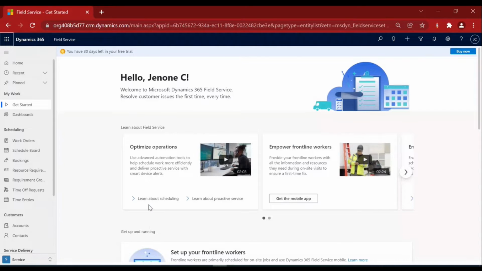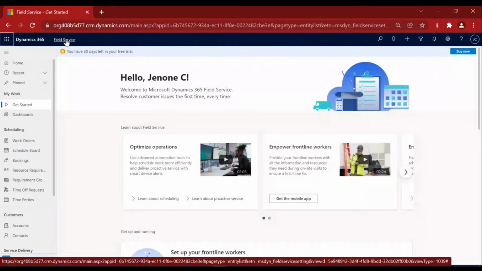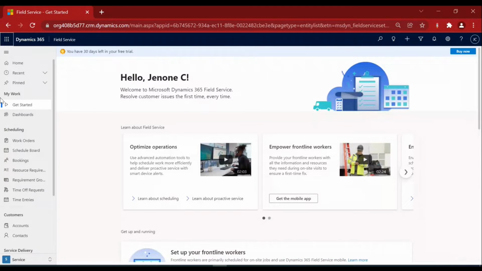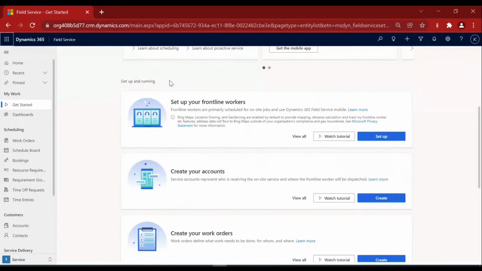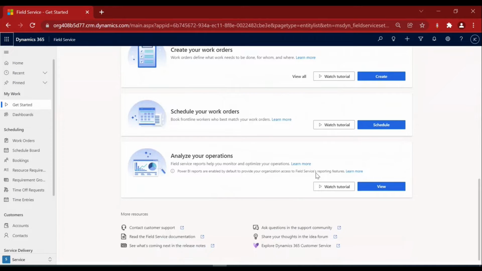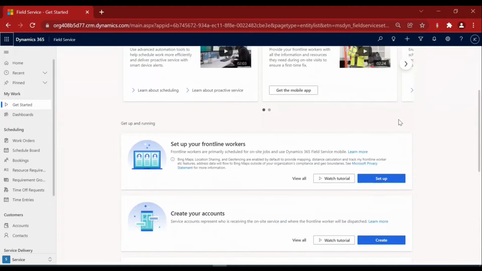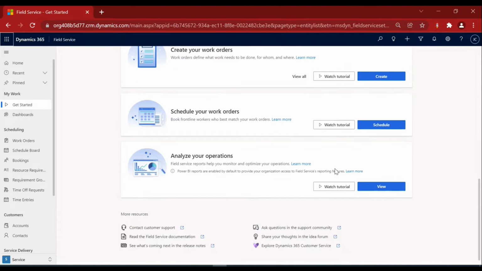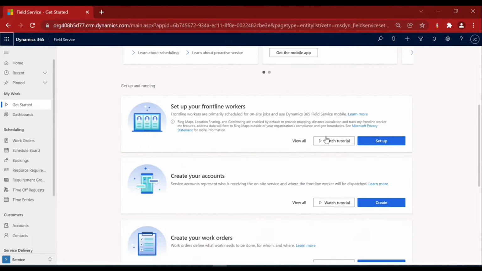And then once you open this Field Service application, the first thing it will open is Get Started. From here, you can see a lot of tutorials. For each and every process, there are some Microsoft-provided tutorials. I encourage you to go through these tutorials as well, before you start trying in your trial environment. Post our training session, if you get some time, you can go through all these standard tutorials that are provided by Microsoft, for each and every step they have.